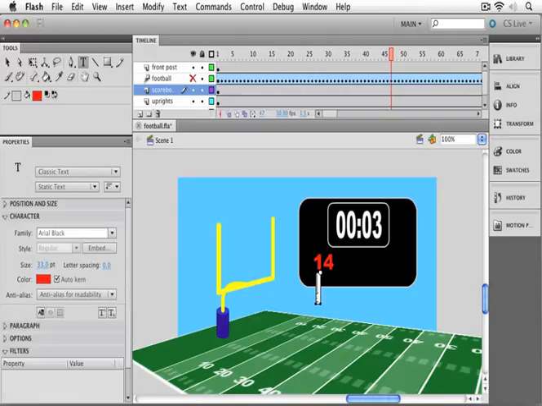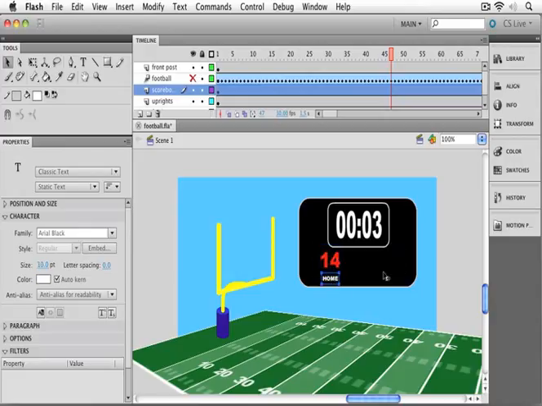Now this is just going to be the little label for the home team. So I want the text to be white again. And I want it to be considerably smaller. Not sure how small yet, but we can always change that again later. And I'll type home into there with all caps. Let me click away and we'll see how that looks. There we go. So now we've got our score set up for the home team.